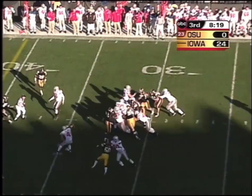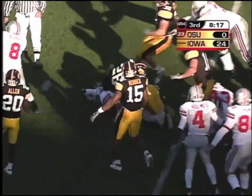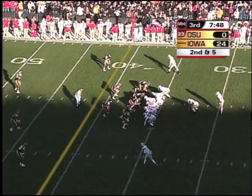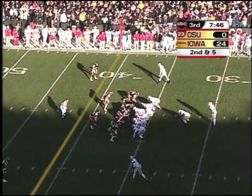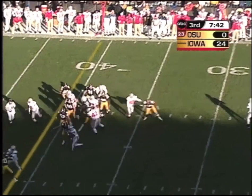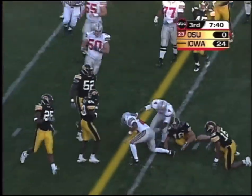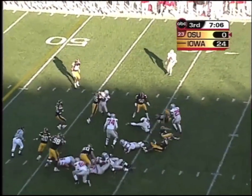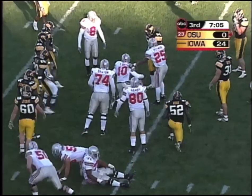It's going to be Pittman on the handoff, and Pittman breaks through into the secondary to the 36. His understudy, who so many people in Columbus have wanted to see, are seeing him now, but he's playing from behind, and they're going to keep it on the ground here on their very own to score. Trying to get a 1st down is Smith. I don't know. I don't think he got it. I don't think so either. Sure.